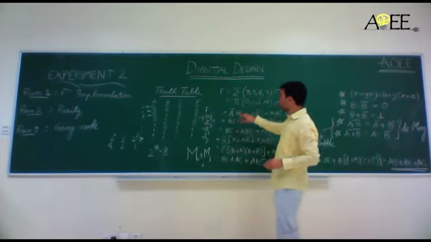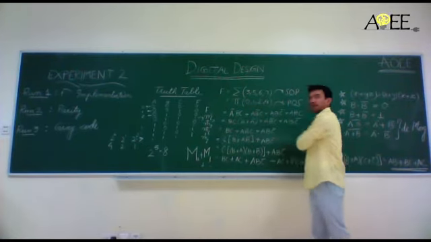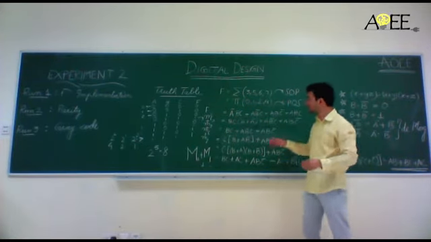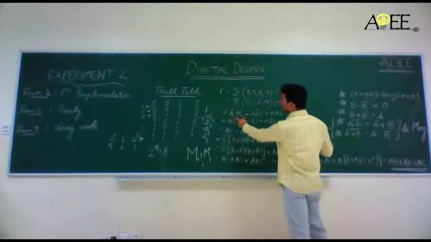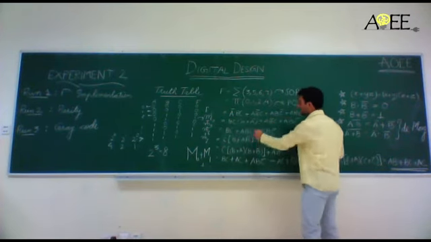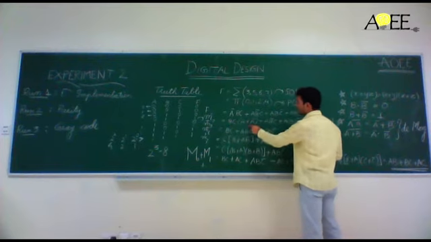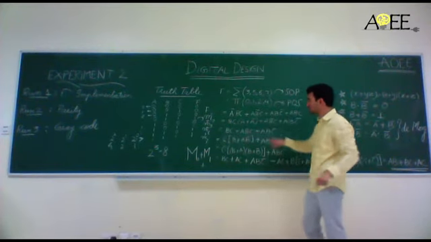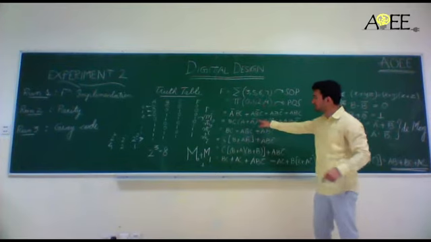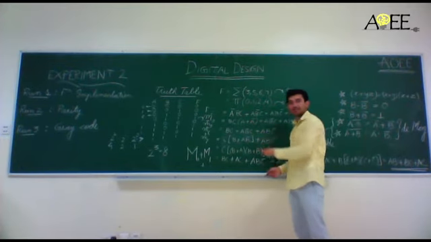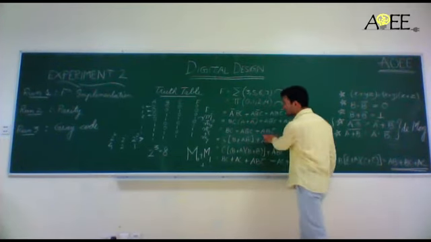Now, coming to this, we have four terms and they have to be simplified using Boolean algebra. First of all, we'll combine A bar BC and ABC. Taking BC common, A plus A bar, then the rest remains as it is. A plus A bar from this formula is 1 and cancels out, so BC into 1 will remain BC. So, BC plus these two terms.